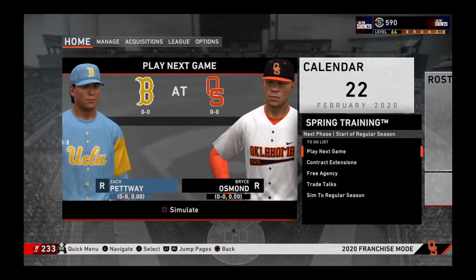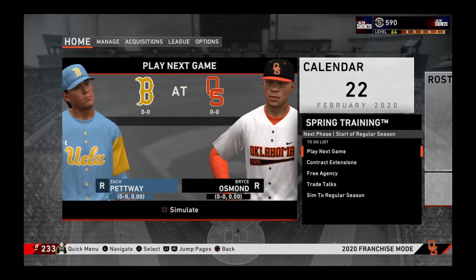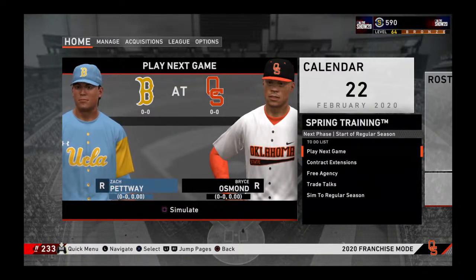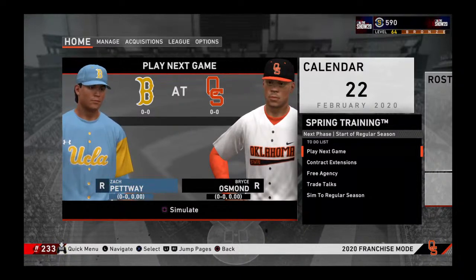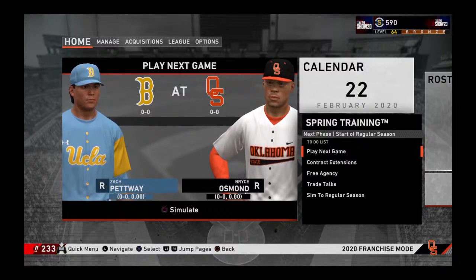We will be doing all of Oklahoma State baseball, a good portion of the regular season.